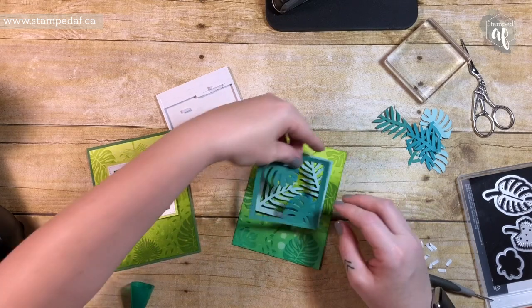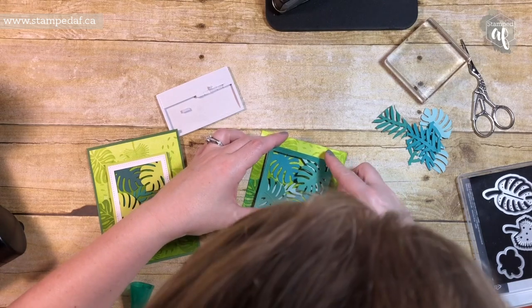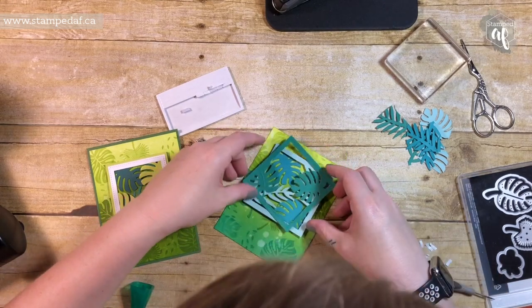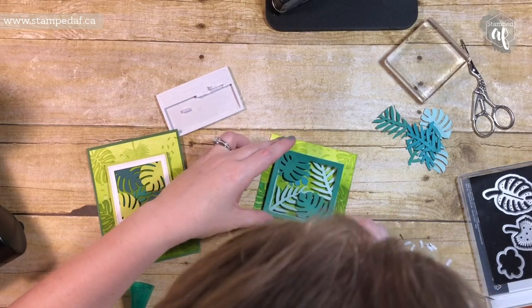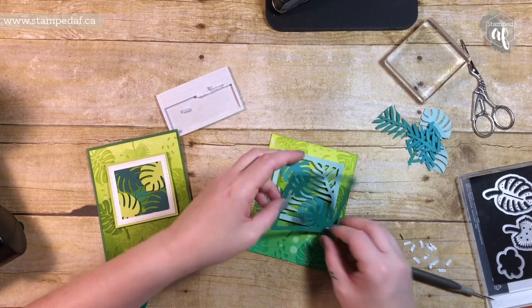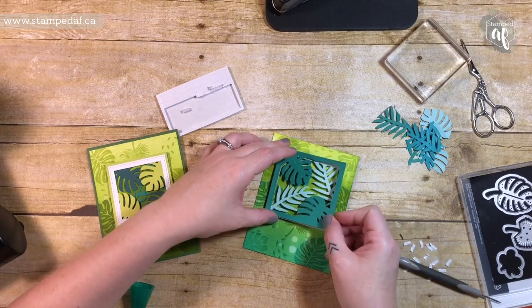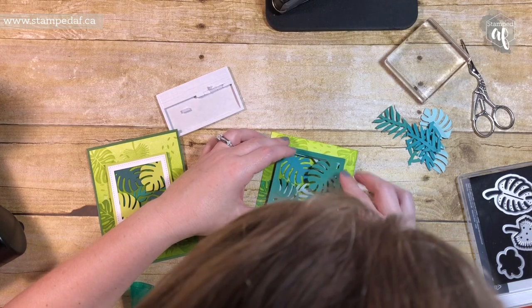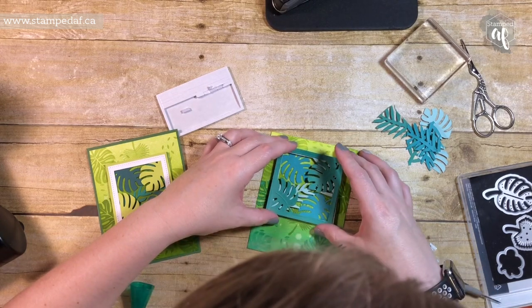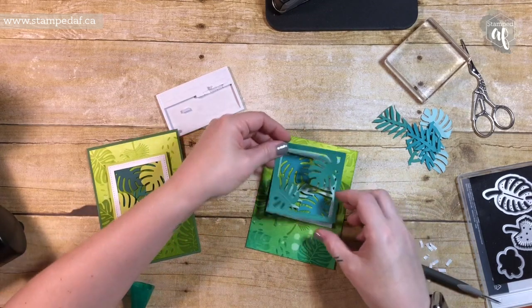Oh shoot, which way did I have it? I think it was this way. I keep playing till I find it. It must be that way. So you could just do the two layers.